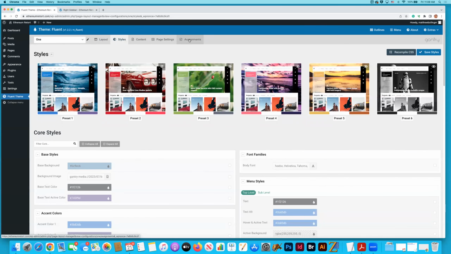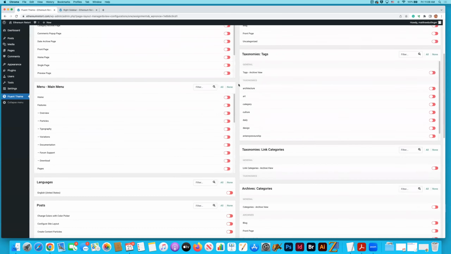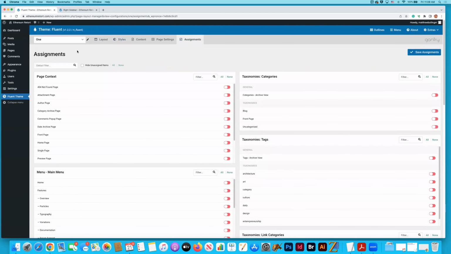But we do want to come over here to assignments. Scroll down. And by the way, as a reminder, we're at the drop down for the page called 1, which is a duplicate of a right sidebar layout. And we want to make this theme layout communicate with page 1 that we've created over here.